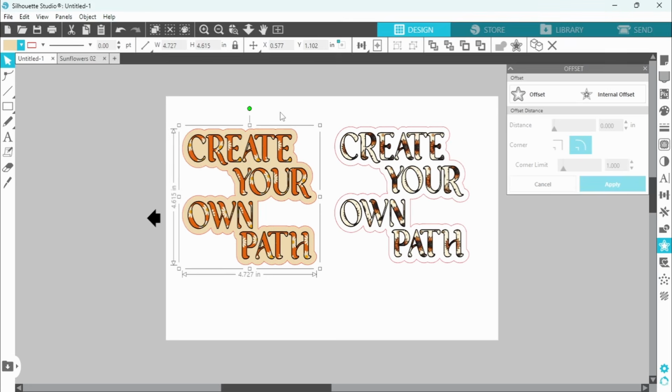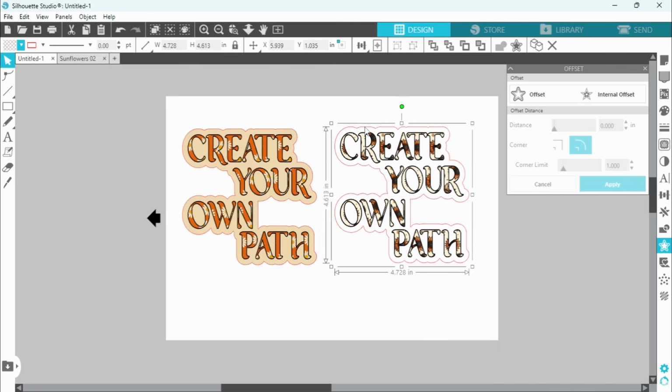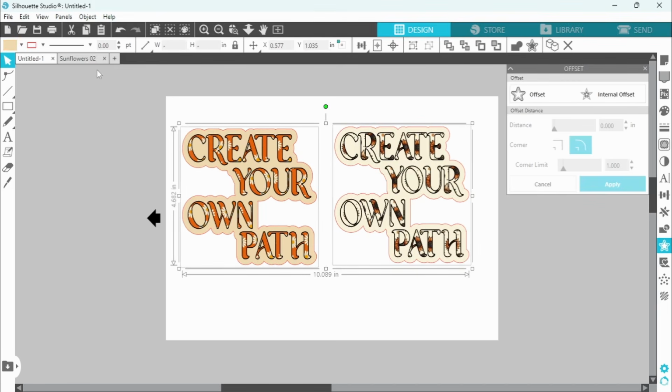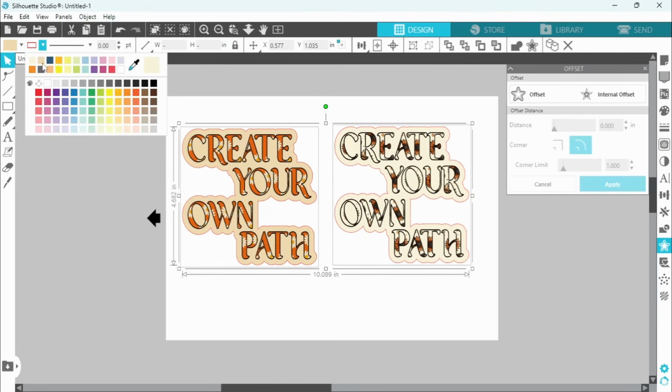I'll fill the offset of the second one, but this time I'll show you a shortcut way to access the dropper tool. And that's to again select what you want to fill and then hold down the control button on your keyboard and you'll see that the mouse pointer has changed. And then as before, we can move our mouse around to pick out a colour and then click to confirm when we've selected one. And again, I'm going to select both of the offsets and thicken up that outline to again give it more definition.